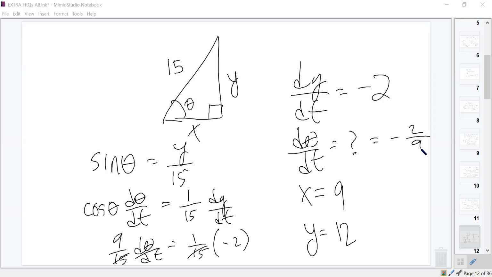Okay, on your AP test, let's first talk about the multiple choice. Some of the questions will probably take you 30 seconds to a minute. Do those ones first. Some of them might take you 4 or 5 minutes. If you see a problem that you know is going to take you more than 2 minutes, skip it and come back to it later. Do all the quick and easy ones first.